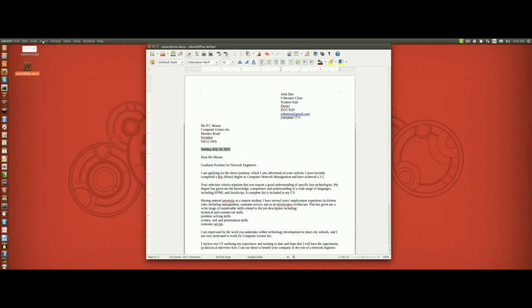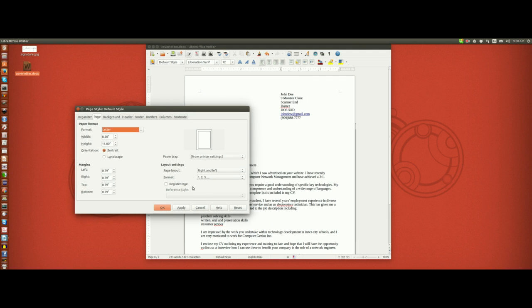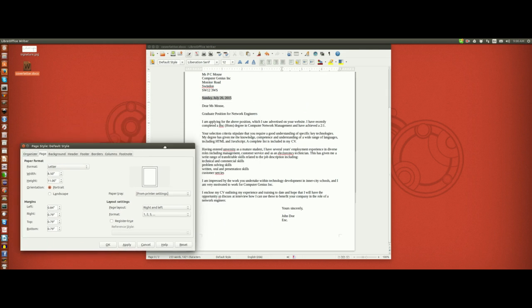If I go back to Format and then Page, now the margins are 0.79 inches, and there are also some other fields that you can adjust to make sure that the page setting is exactly what you wanted. If you want to experiment with different settings, you can use the Apply button. Suppose I increase my left margin by a few. I can click on Apply, and then you can see how the text actually changes. Is it what you want? If you don't want it, you can go back.